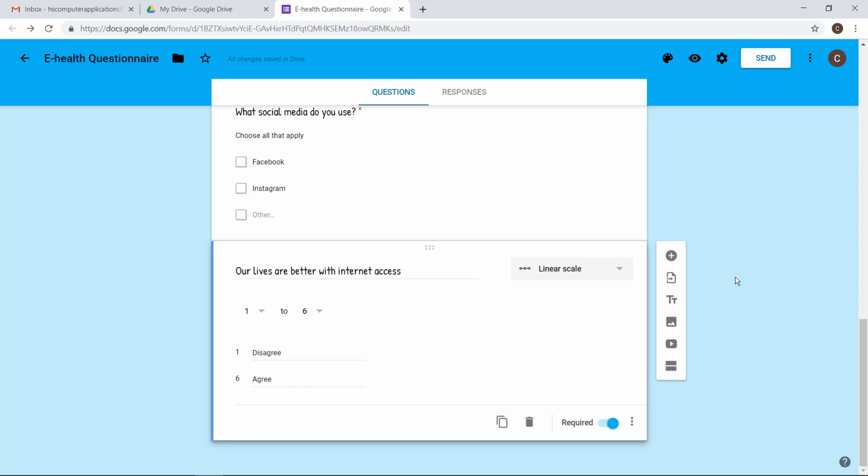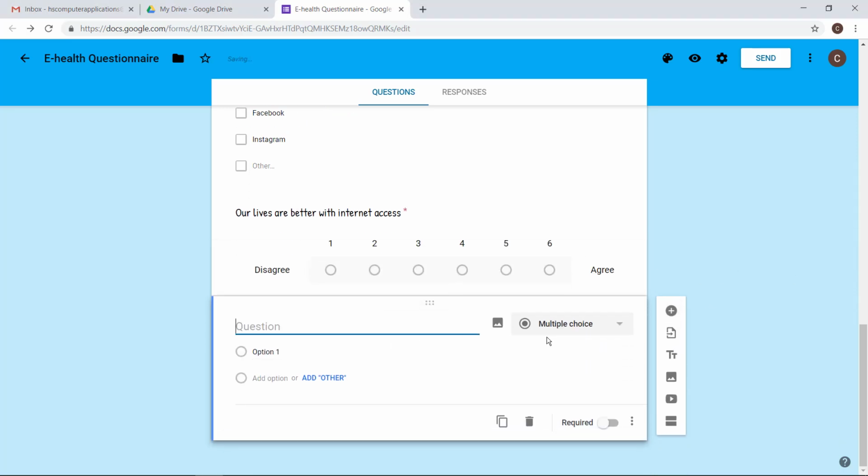Have they been a victim of credit card fraud? Something like that. It has to have the negative aspects as well of your topic. At least one question. Okay, lastly, the one question that we do still need is you have to have a straightforward yes and no question as well.